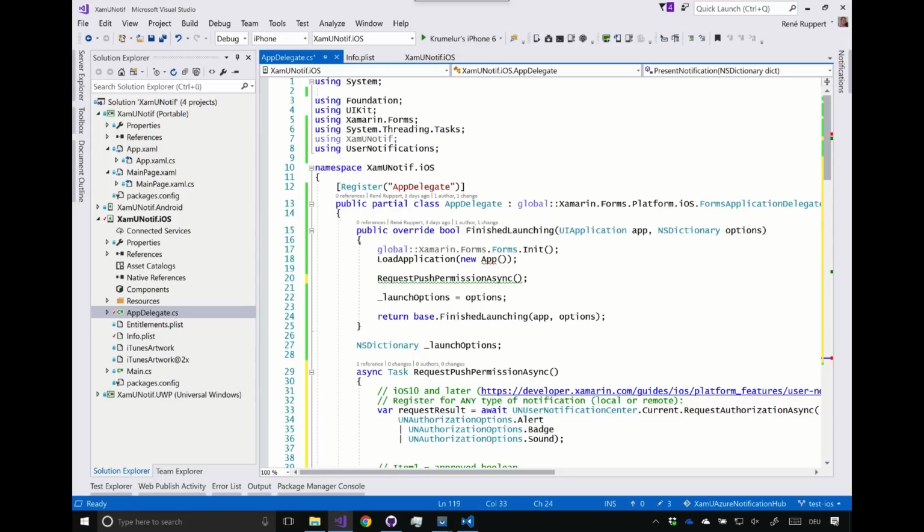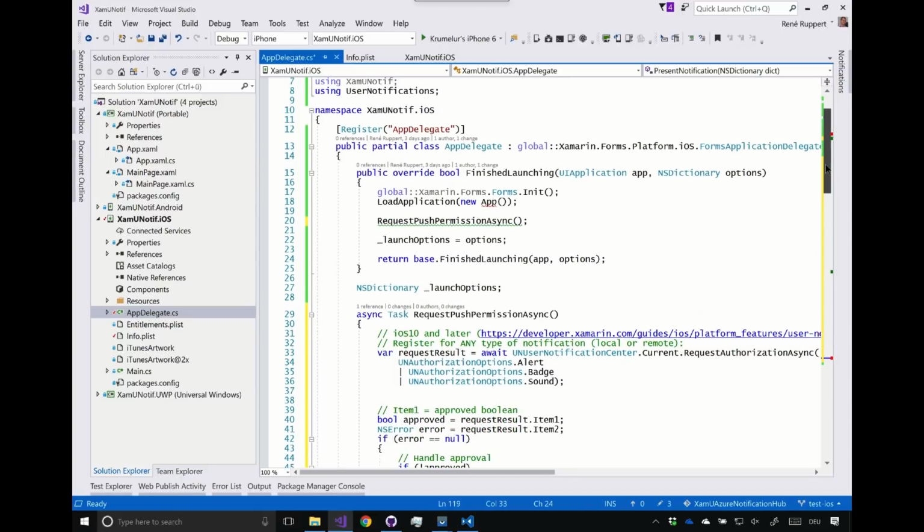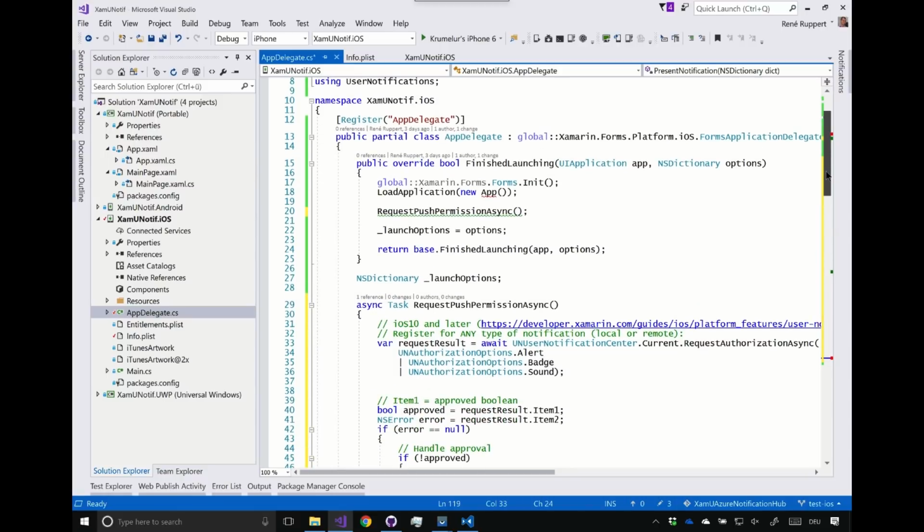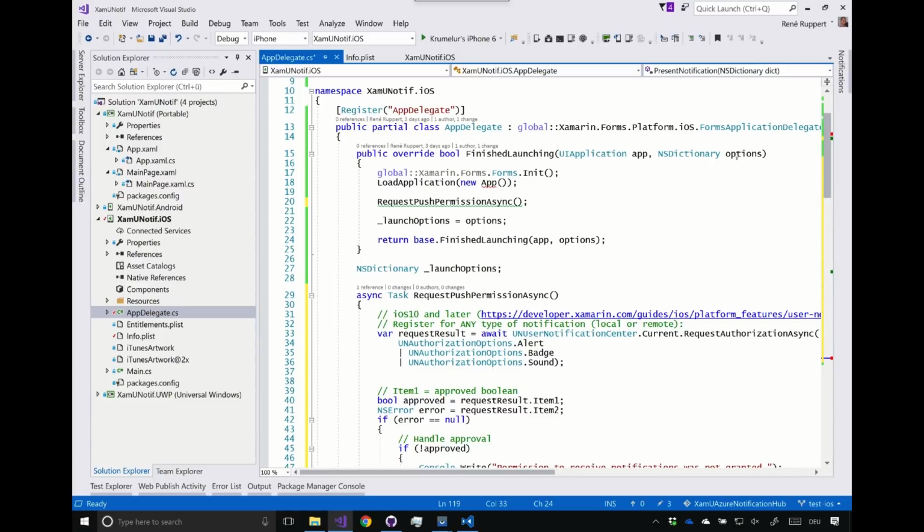Well then, if the user taps that notification, our app will be launched. Now we have a problem because we want to know what was in that notification. And we get this from the options parameter here of our finished launching method.